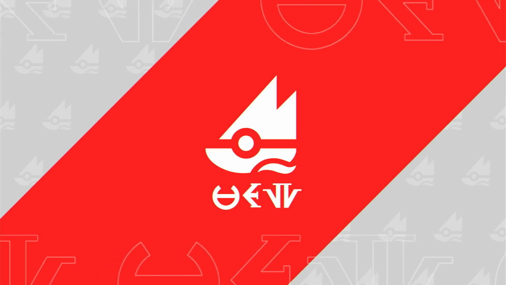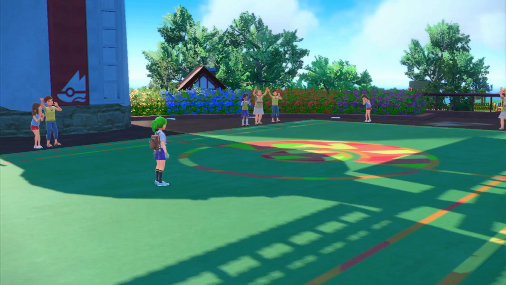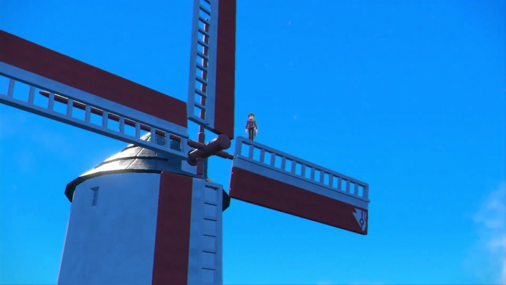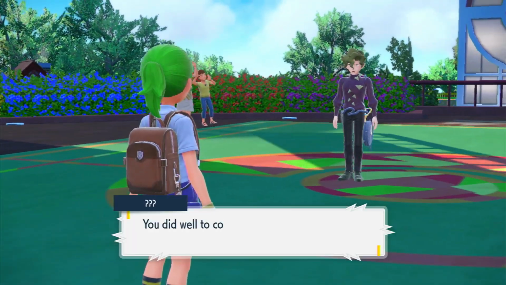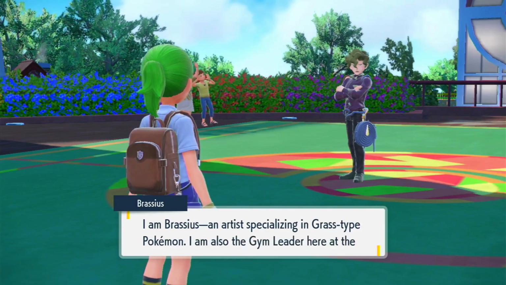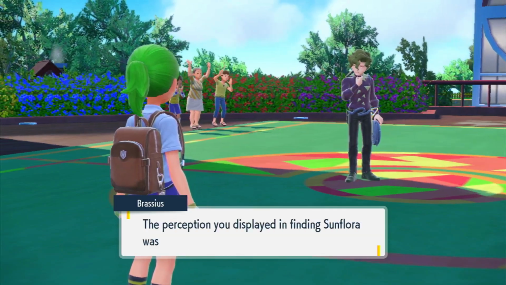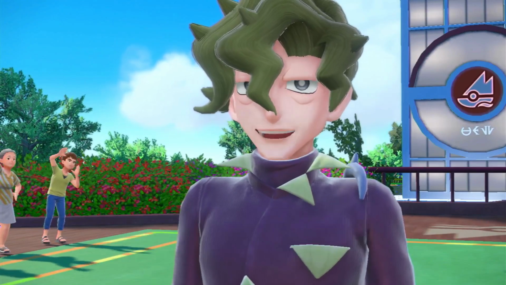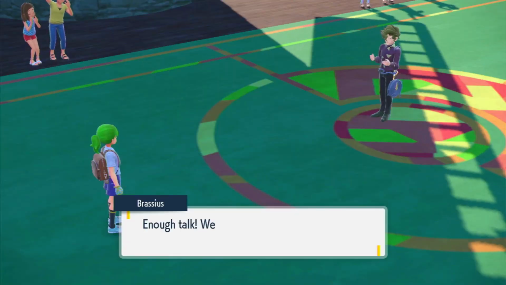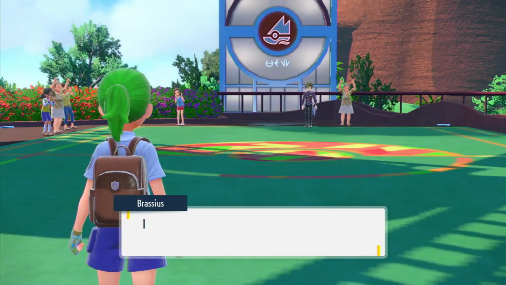Alright, here we are. We've made it to the place. Ah, greetings, challenger. Where are you? He just jumped off like a three-story building. You did well to come this far. I'm Brassius. I like grass Pokemon. You did a good job running around there while I was standing on this windmill. Ah, avant-garde, you say? Alright, so we're gonna create a work of art in battle!